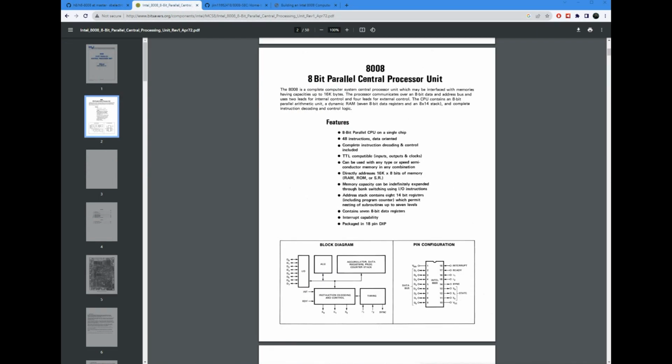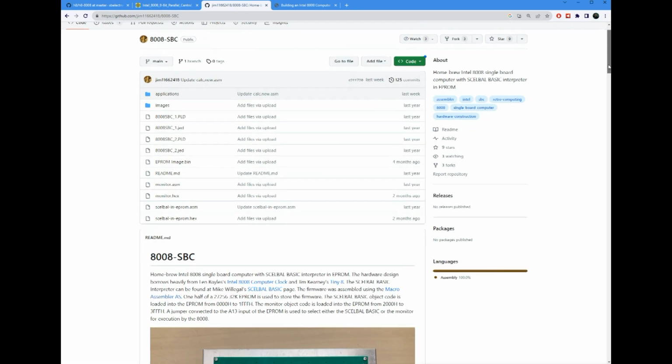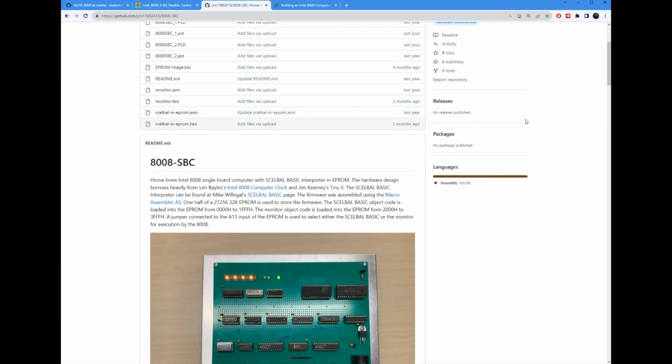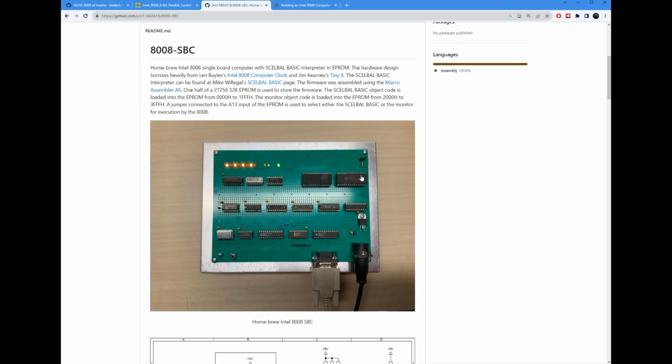Now, when I started this project, I looked for existing resources out there on the web, and I came across a couple of them. The first one here is this one by Jim Luce. He has an 8008 SBC that looks like it has been in active development. He's been committing changes to it as of a couple months ago. And here's a picture of Jim's computer, mounted on this nice proto board.